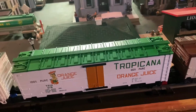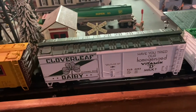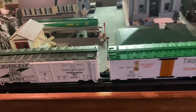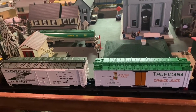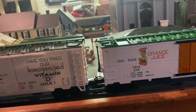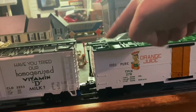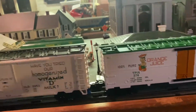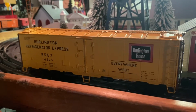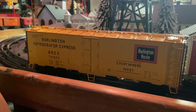And behind that, I got the Tropicana car, along with this Clover Leaf Dairy refrigerator milk car. And if I zoom out, they don't really look too different from each other. But the only main difference between the two is that this car here is actually a quarter of an inch bigger than the Tropicana car. And last but not least, I got my Chicago, Burlington, and Quincy refrigerator express car behind it.